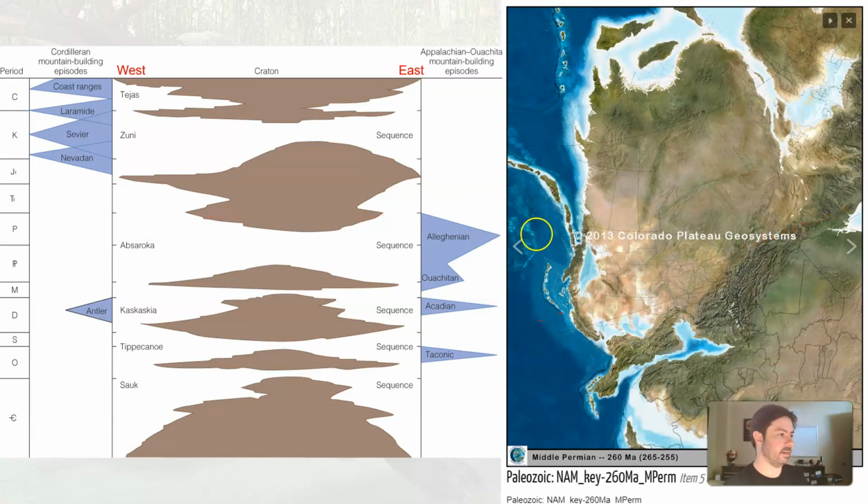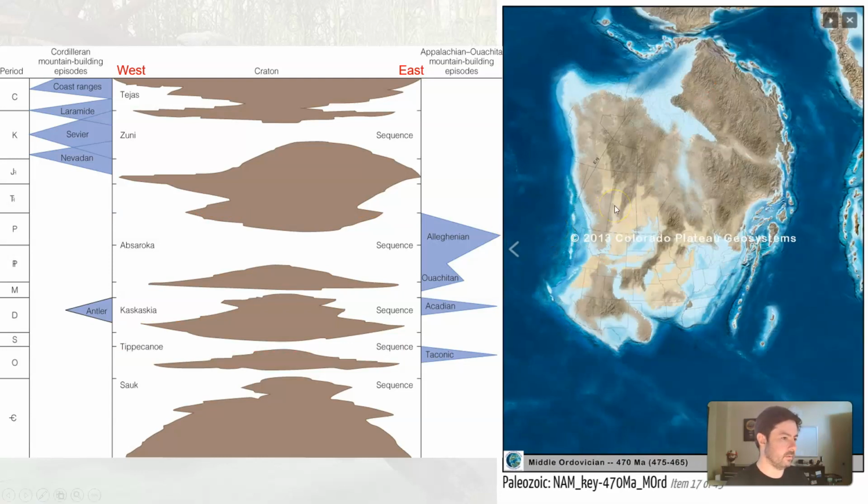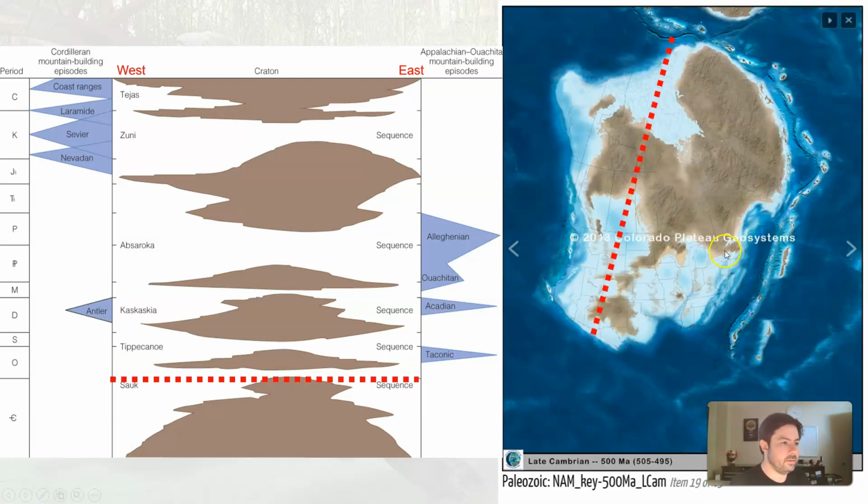mobile belts. In fact, let me go back to that. Let's look over here. This is where the Appalachian Mountains are going to form, where they currently are. We haven't yet got to the tectonic mountain building episodes of the Appalachian Mountains.